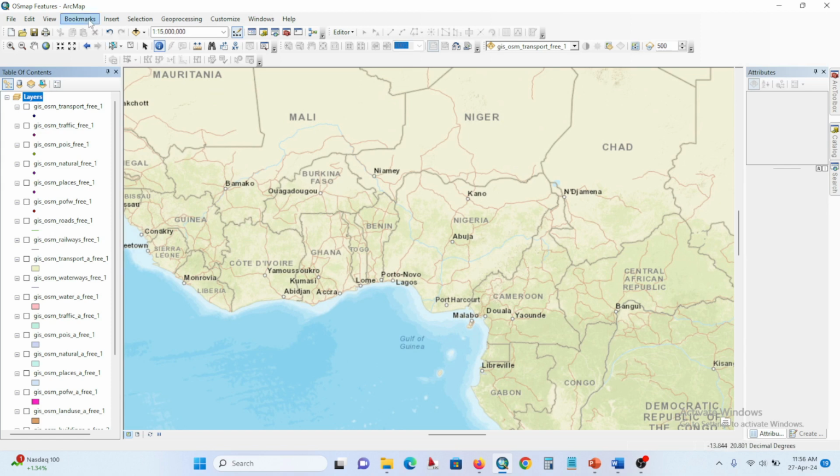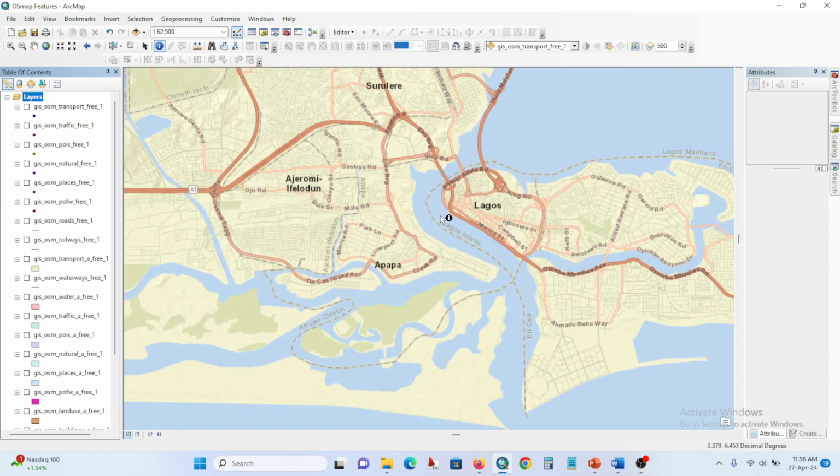But for quick loading, I've created two bookmarks for this, and I'm going to show you. This is Lagos. Okay, this is Lagos as is. You can see the point features, say transport, that is GIS OpenStreetMap transport free one, traffic free one, point of interest free one, and waterways and so on.